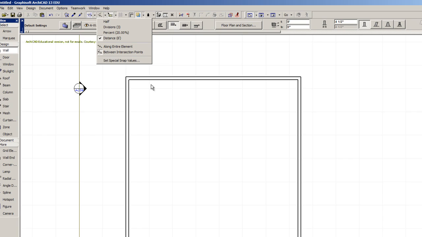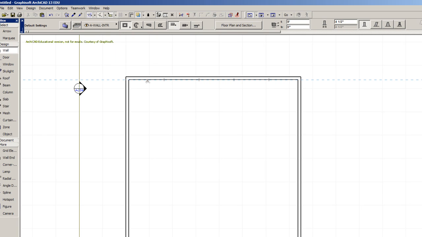Now, when I hover my cursor over the wall, you'll notice these little hash marks show up. It'll depend on which side that I show up, because I have a 6-inch difference in length between the outside of the wall and the inside. And so you can see that 6-inch show up. It also measures from the end that's closest to the cursor. So if I want 6 feet from this side, I would come over on this end of the wall and it would show up there.